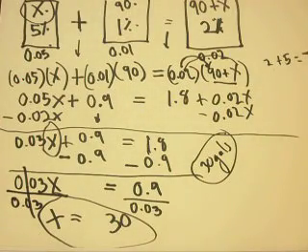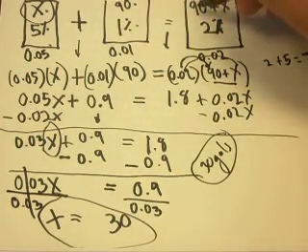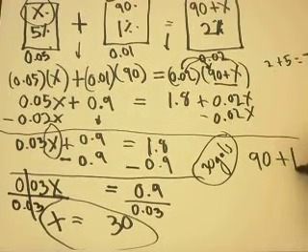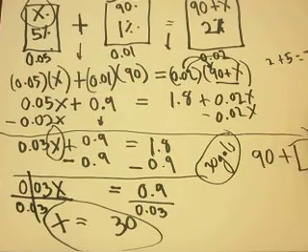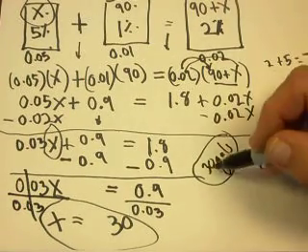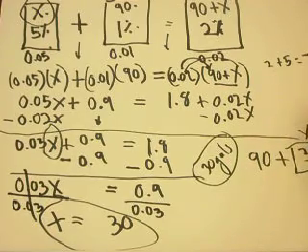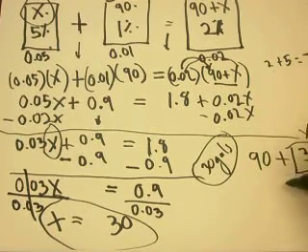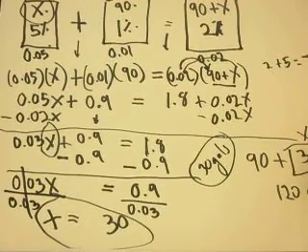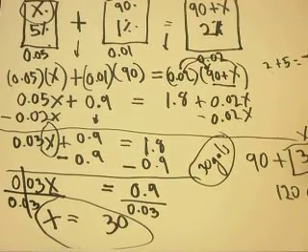So if the question also asked how much do you wind up with, well, it's 90 plus x. I got 90 plus x, but instead of the x, I can pull it out and leave an empty box there because I want to find out how much I wind up with. The x is 30 gallons. So 90 plus 30 is 120 gallons. We wind up with 120 gallons of 2% milk.